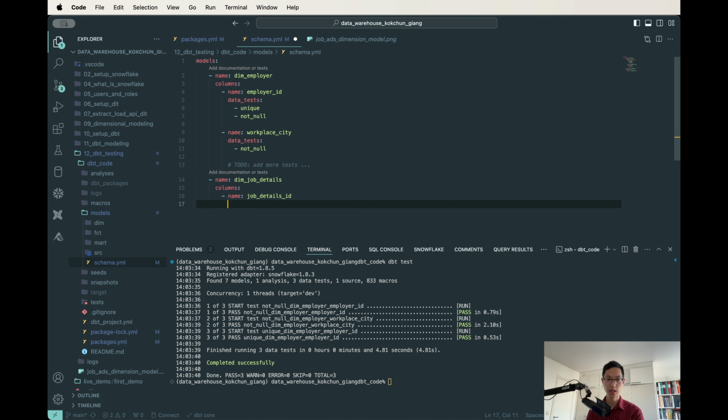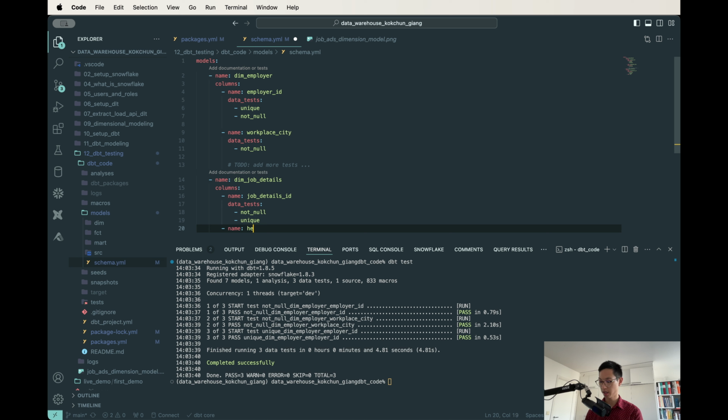And similarly here, data tests. It should be not null. It should be unique. And we have a name here. We have the next column. So name again.